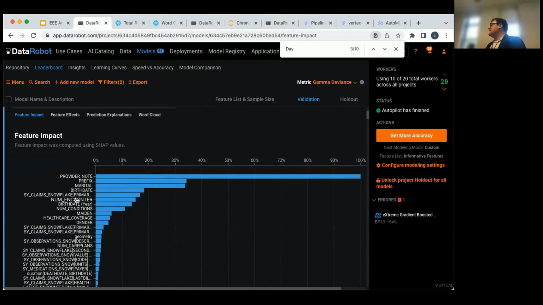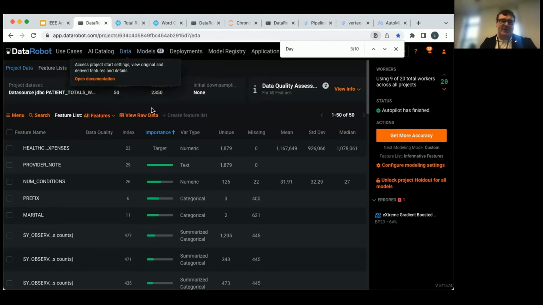So here we have a feature that's just the number of visits this patient has. Can you process that alongside the text that you have as well? Not all platforms can support this multimodal data. Another thing that we have available, I'll flip back to the data tab and show this off.